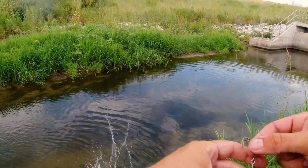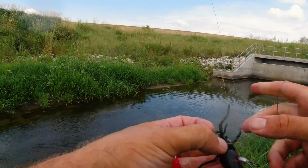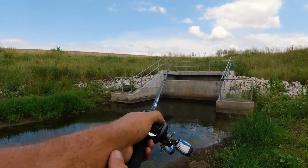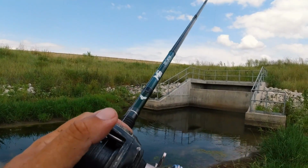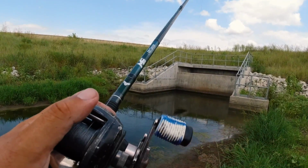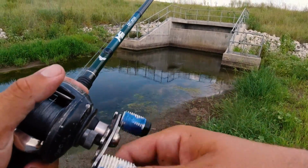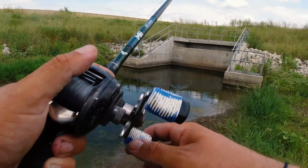Another one. Pretty little bastards. Bass, I mean. Not bastards. Well, guys, I think we may have caught all the ones that are willing to bite in this little pool, this little spillway right here. You can still see them swimming right down there, but those are probably ones I've already caught, to be honest. There's only a limited amount of water here.